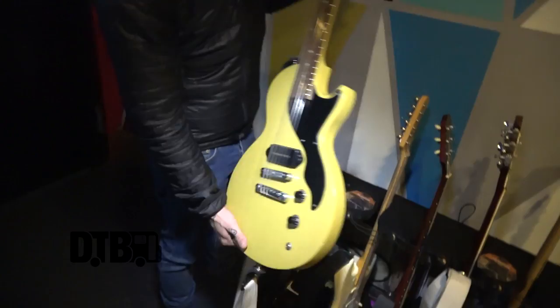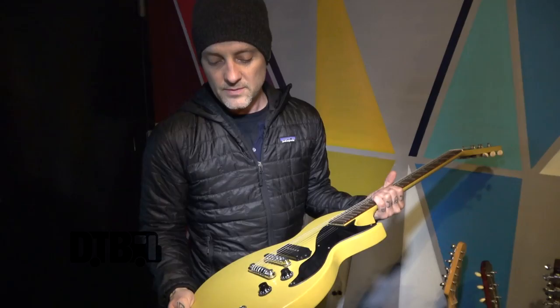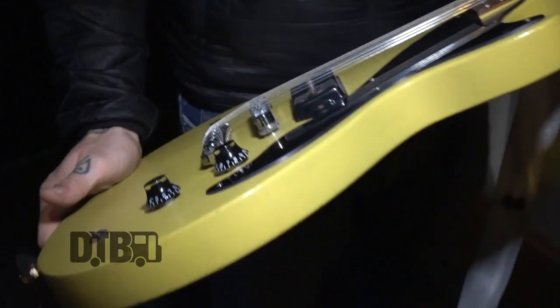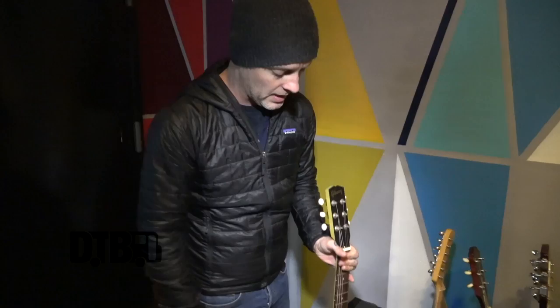This is my main guitar on this tour. It is a 2003 Gibson Melody Maker. My snobbier guitar playing friends unkindly referred to this guitar as a toy, but I like that about it. It's very simple — just a piece of wood with a P90 pickup from Seymour Duncan. These things are super cheap, super light. They're kind of a struggle to keep in tune and a struggle to play, but they look cool and if I break it I'm not super worried about it.